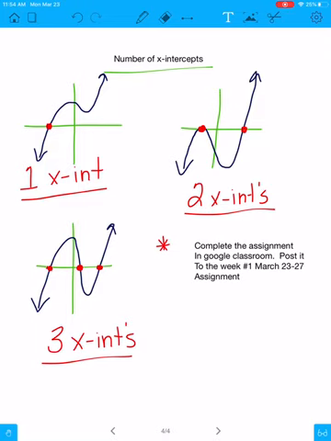Optional for this week, you can actually go and do the assigned questions from the textbook. If you didn't pick up a textbook, there's an online version of it in Classroom that you can click on. It'll take you to it. So you can go there and work on some homework questions. Now, those are optional, but normally in class you would have to complete them. So in order to actually understand polynomials better, the assignment is very small and minimal. If you want to understand it better, I would suggest you do those homework questions, but they are optional.